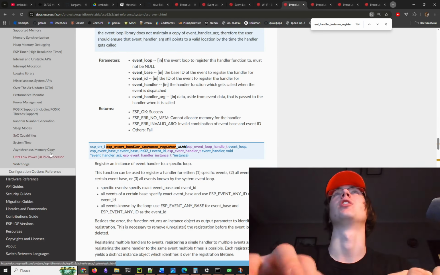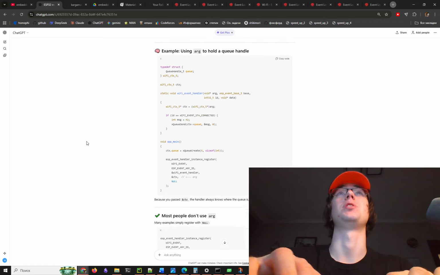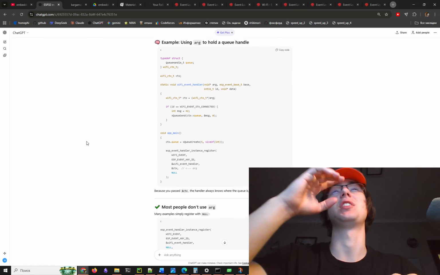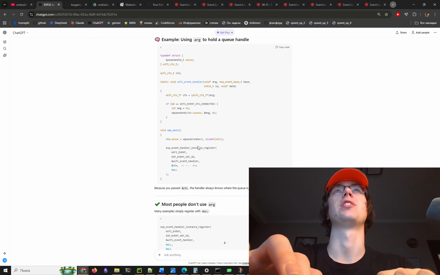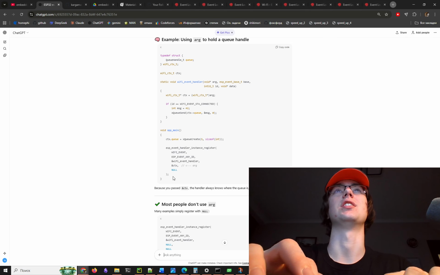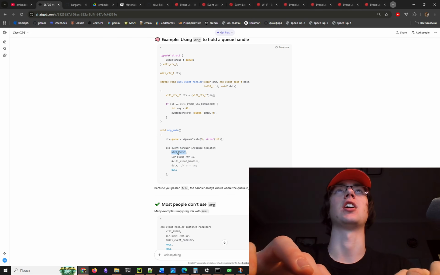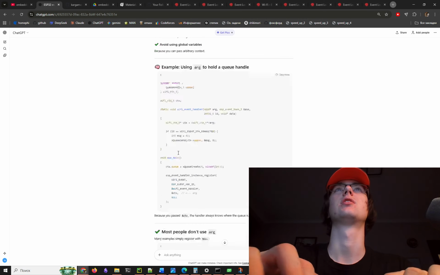So I guess the compiler will be wrong. I guess ChatGPT actually made a mistake here. Look, it just says register, and it doesn't pass anything here. It just starts right off from the event.